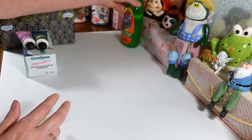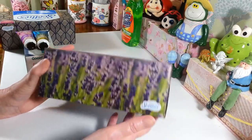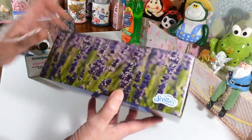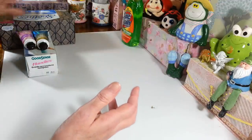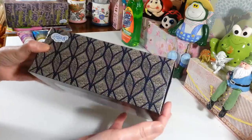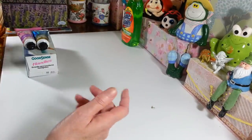They did have the bigger boxes of tissues this time, so I grabbed four — I only have two here, but I got two of each pattern. This one has pretty flowers on it, you get 148 two-ply tissues, and they're the Scotty's brand. I got that one and also this pattern, which I think is really pretty, so I grabbed these two patterns and now I'm set on the bigger boxes of tissues.